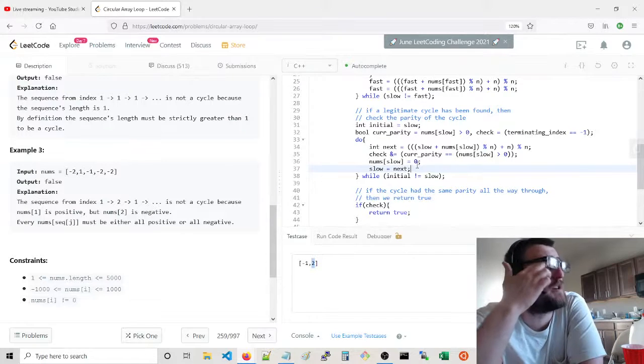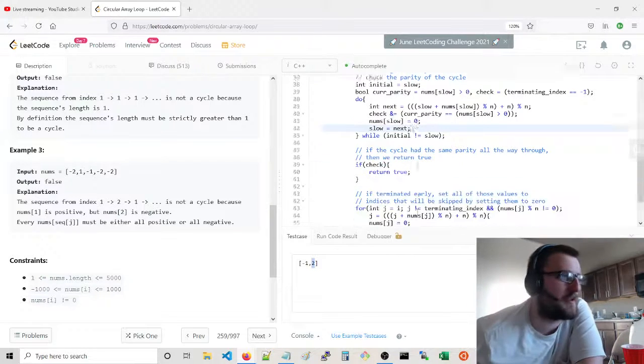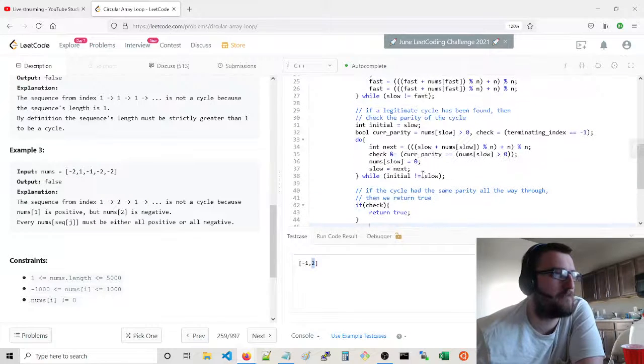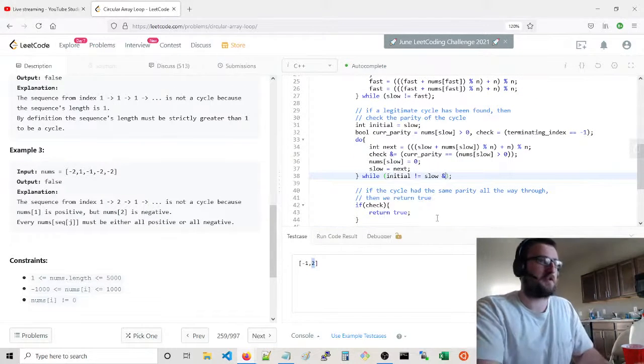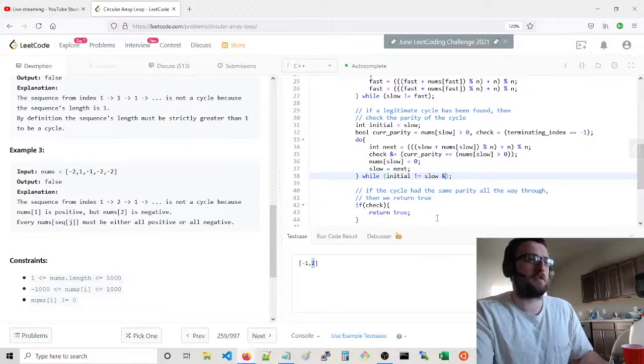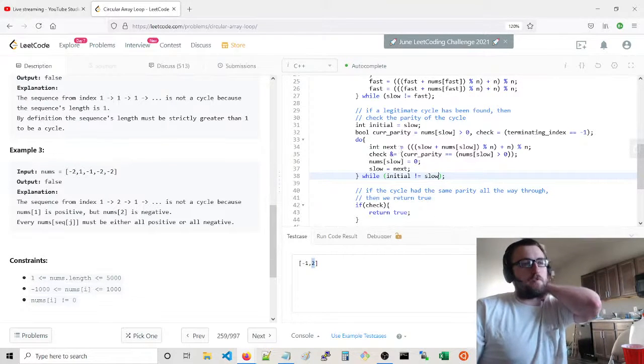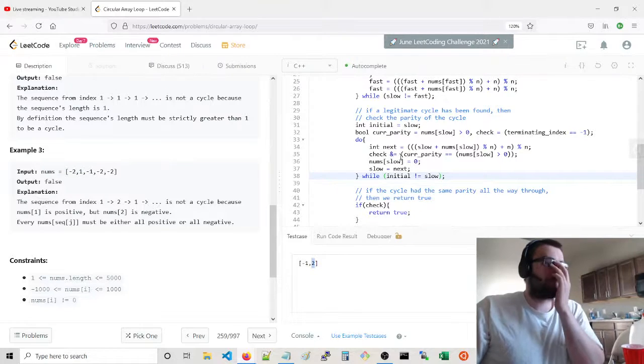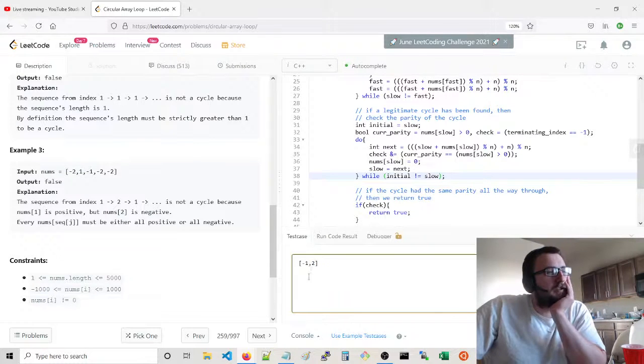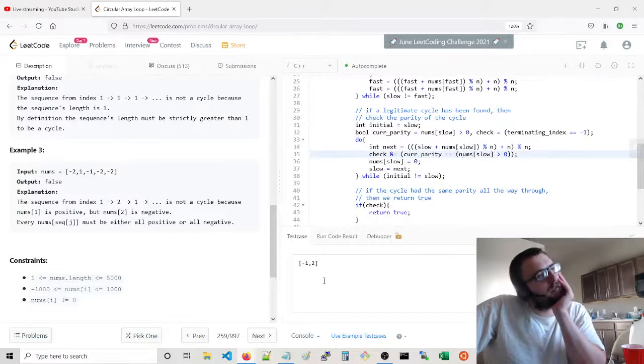you can actually do a few things. Do you slow it all down here? No, you don't. You actually should just check. No, I'm sorry, I take that back. We need to go through the whole loop. So this loop now should be set to 0. Next is 1 plus 2 modulo 2. So next is itself. Set num slow equal to 0, and then slow equal to next. So it'll be set to 0 over and over again.